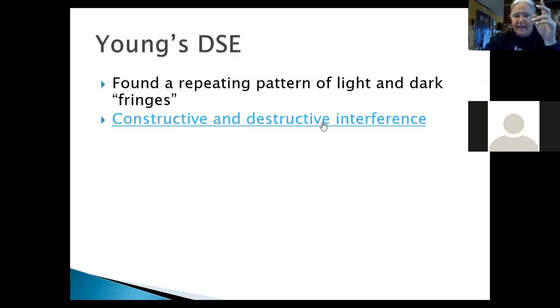So what that means is when they get here, they are constructively interfering. But since this light has to travel further, this bright spot is not as intense because you're losing intensity the further you have to go. So the brightest constructive interference will be at the shortest distance the light has to travel, which is directly across from the center, and we call that the central maximum. Okay, so if I were to look at this on a screen, what I would see would be a series of light lines and dark lines, where this is constructive interference, this is destructive interference, and so on.